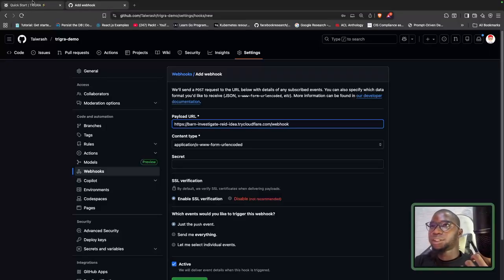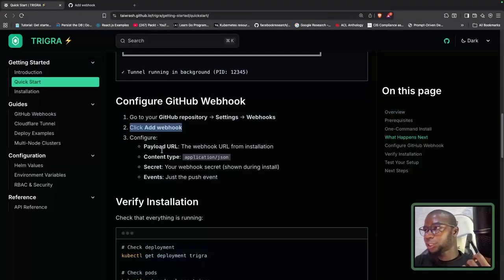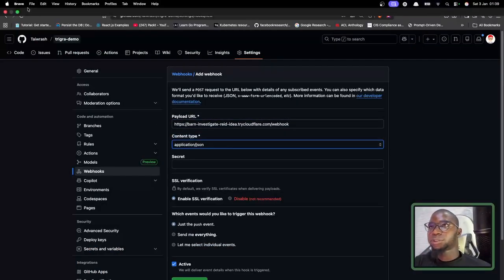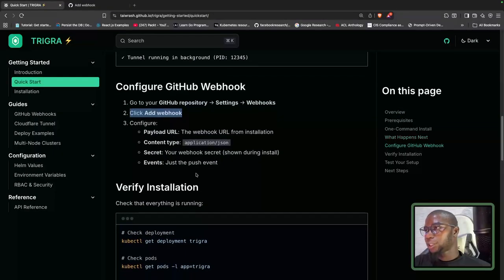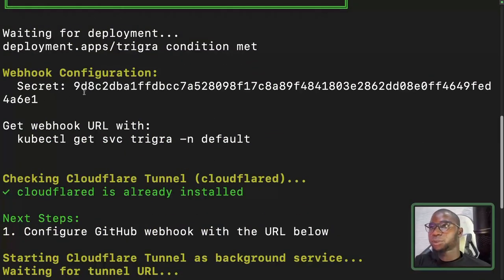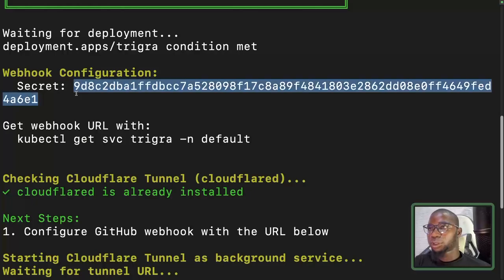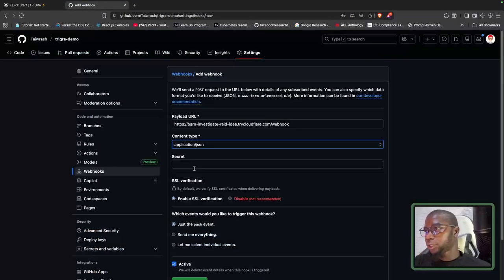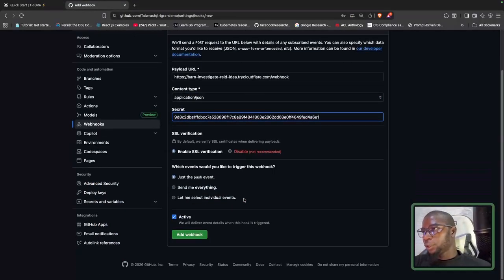So the only thing that I need to do is to follow the documentation. There are some other instructions. We should change the content type to application/json, so I will change this to application/json. What next? It says get our secret. So we go back, and we have the secret somewhere here. The secret was generated for us during the installation process. So I will copy this, go back to my repository and put it here. That's all we need to do based on the documentation.